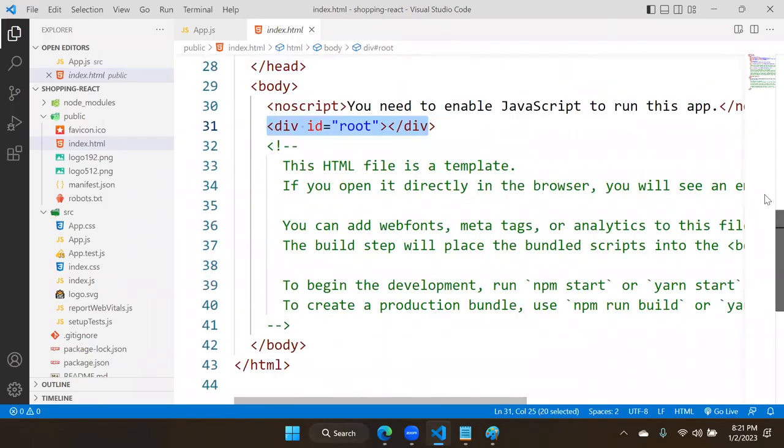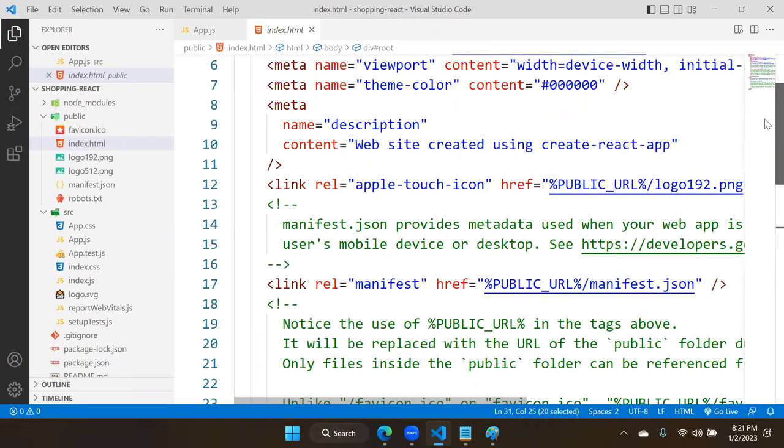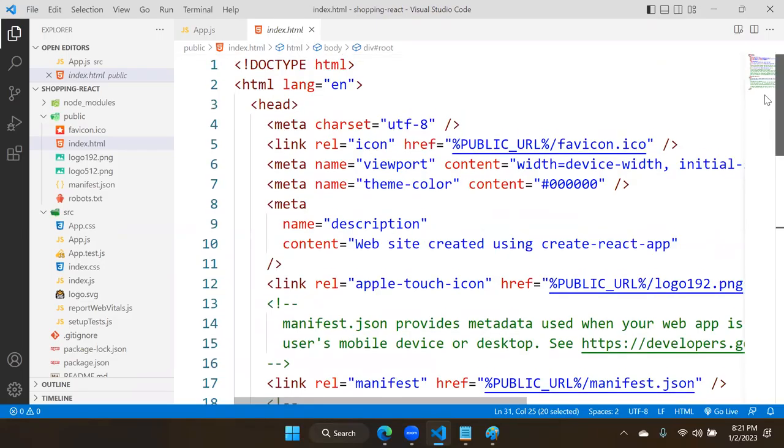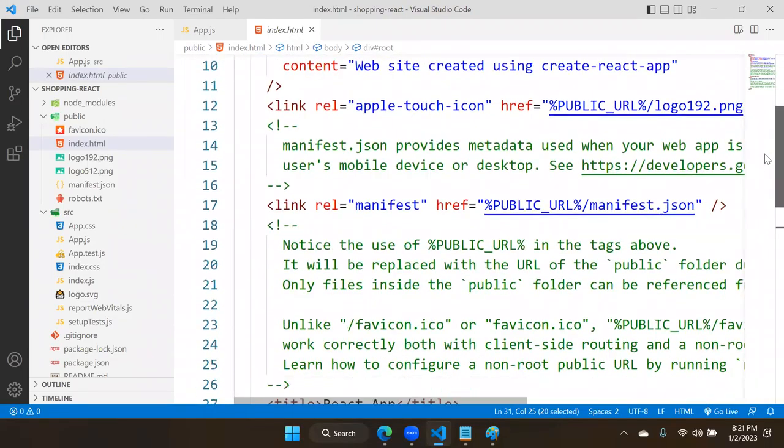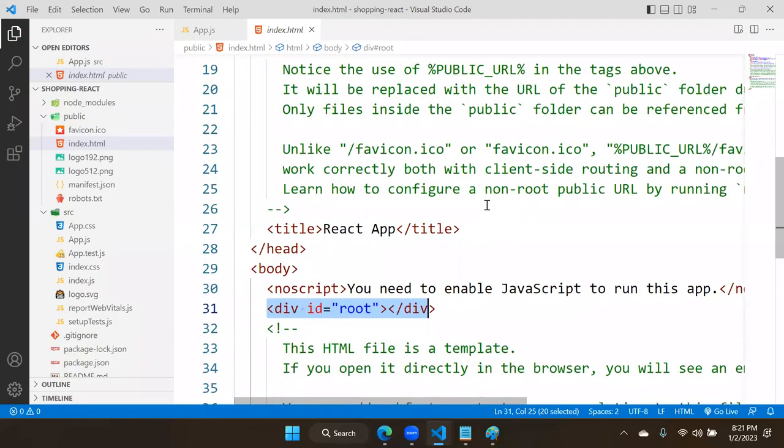Script related, nothing is there. It is completely empty. So now the interviewer will ask you, then how is that component rendering? Because you saw when we created our own index page, we linked all the script files, right?